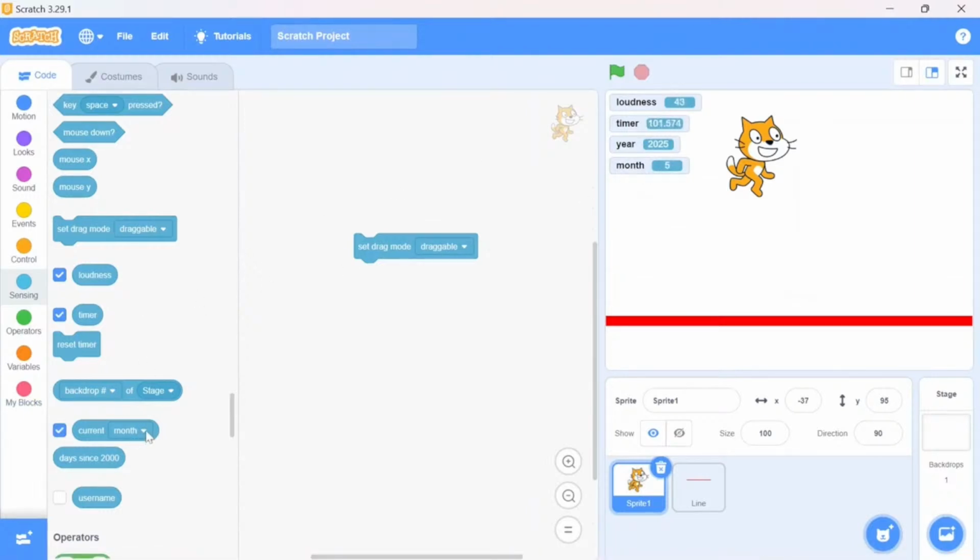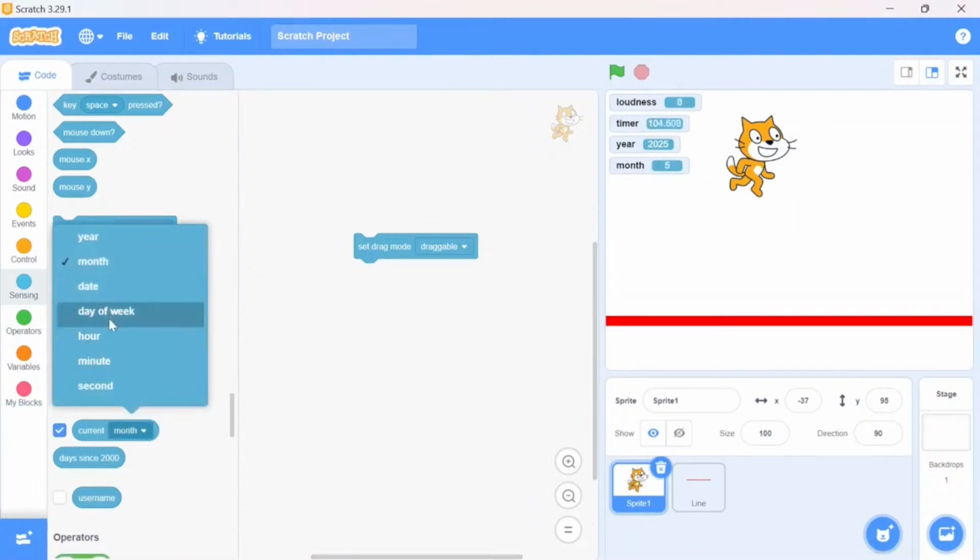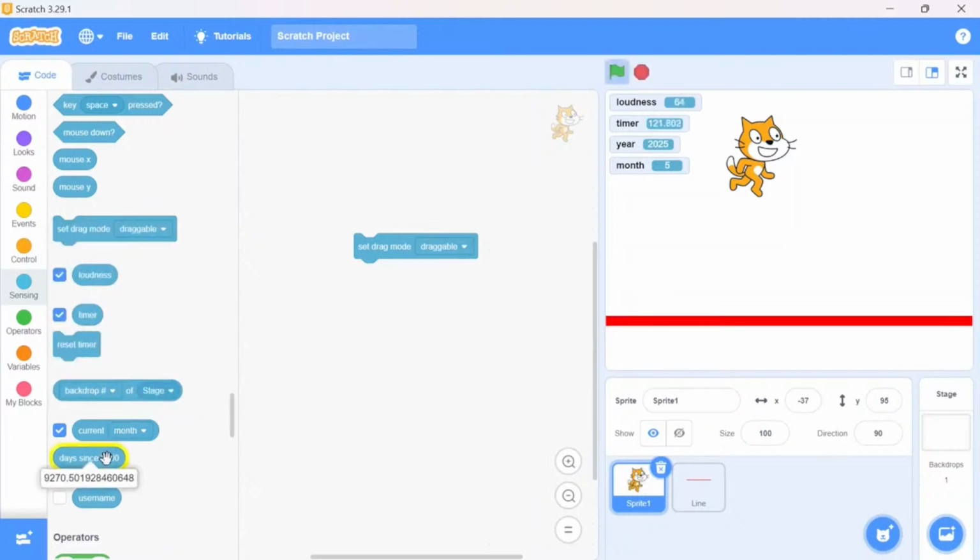So here you can set the hour, day of the week, date, month, year, minute, second, and you will get this value. You can check the current value with the help of this block. And days since 2000 you can also set here. What is the current value from the year 2000? On the basis of that, the value changes and updates automatically.